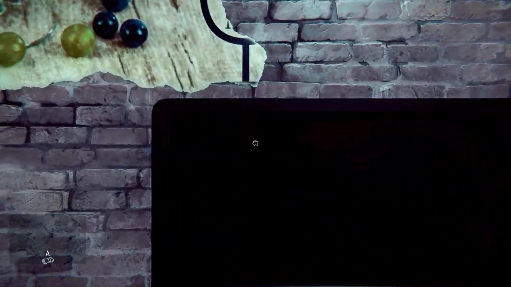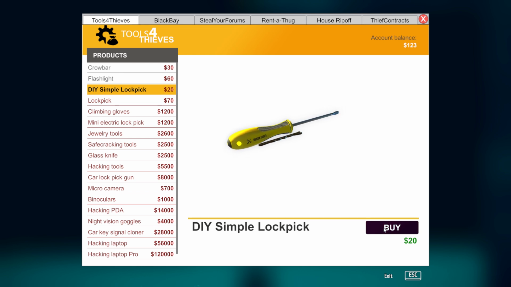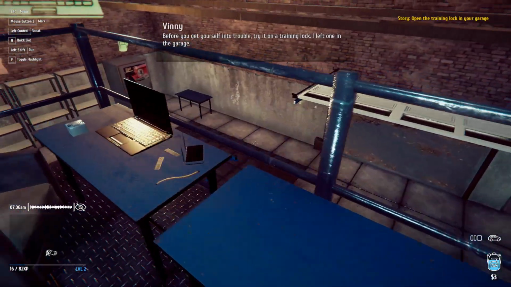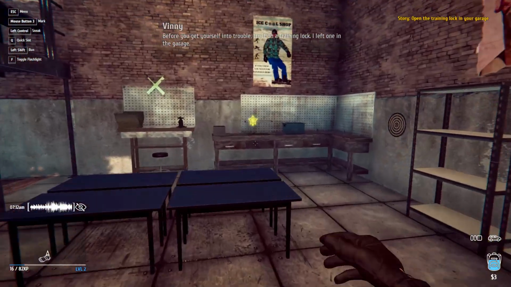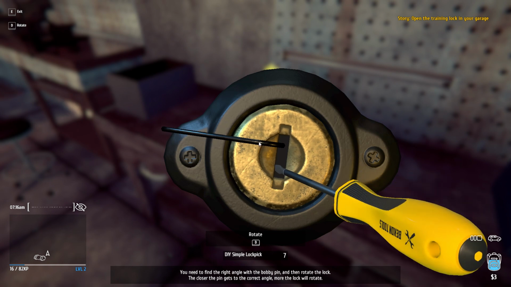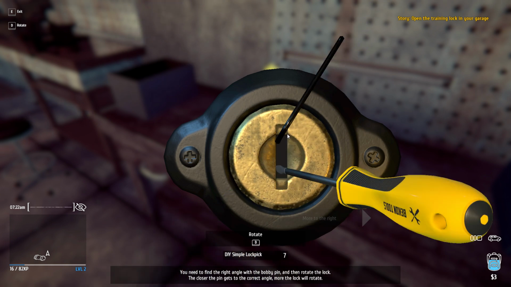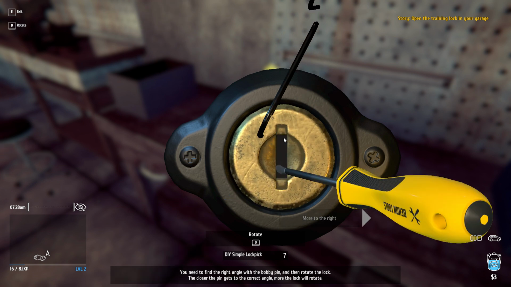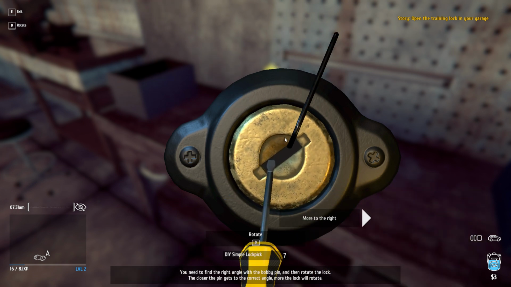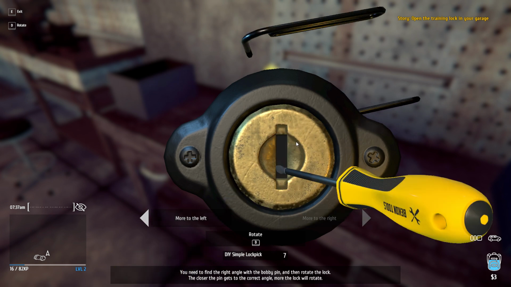On Tools for Thieves. Tools for Thieves. Buy simple lockpick. I bought so many. Before you get yourself into trouble, try it on a training lock. I left one in the garage. Oh, you did? Where? Continue to do this until I nail it. Like actually learn how to do it. What? Bruh.